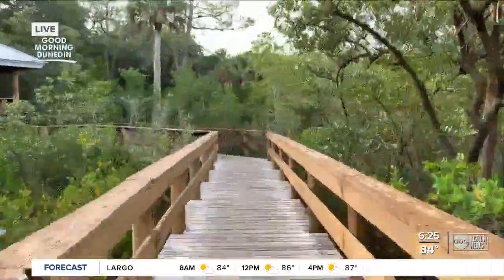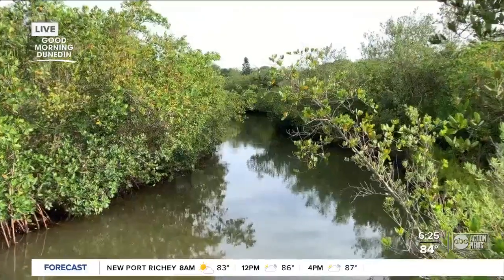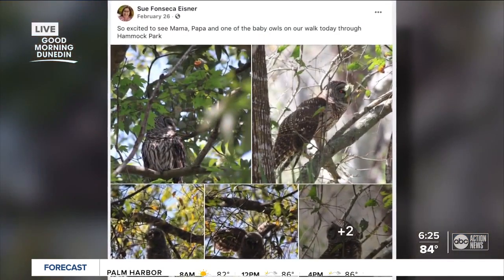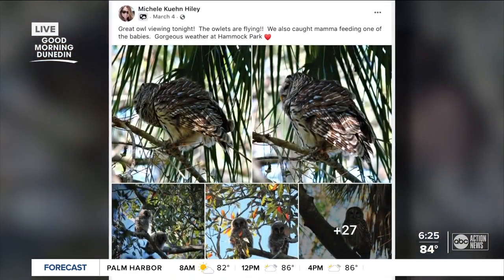They are all great. And most importantly this time of year, pretty shady. Here's another big draw — the birding is fantastic. If you're a member of the walking club Facebook group, then you've probably seen some pictures of the owls here. Mom and dad have always been around this park for many years, and they just became famous.